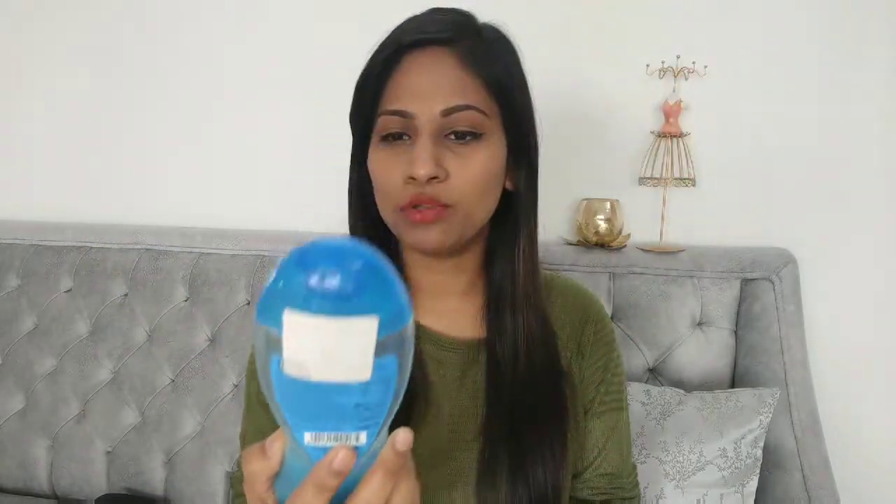Another body wash I use is by Pamo Lift — the Thermal Spa Mineral Massage Body Wash. I really like this variant and I also like the coconut variant. It is so soothing — it's actually like having a spa treatment at home. This retails at rupees 180 and it's definitely worth the try. Look at the amount I've used up!